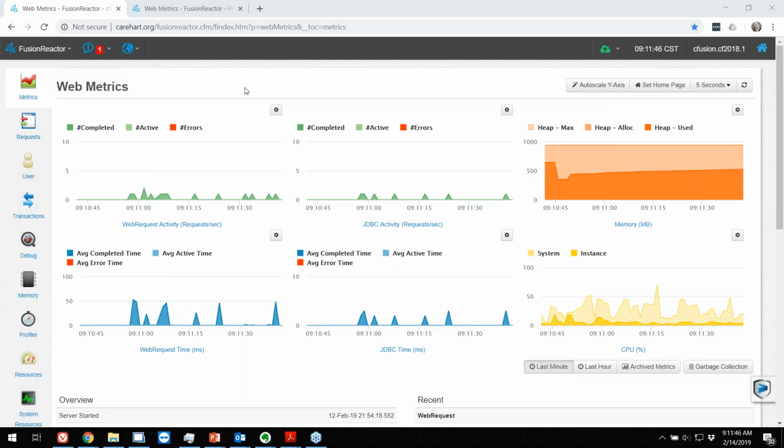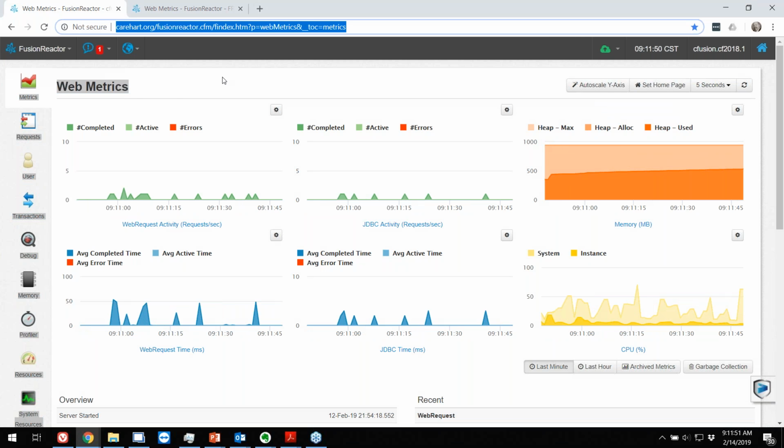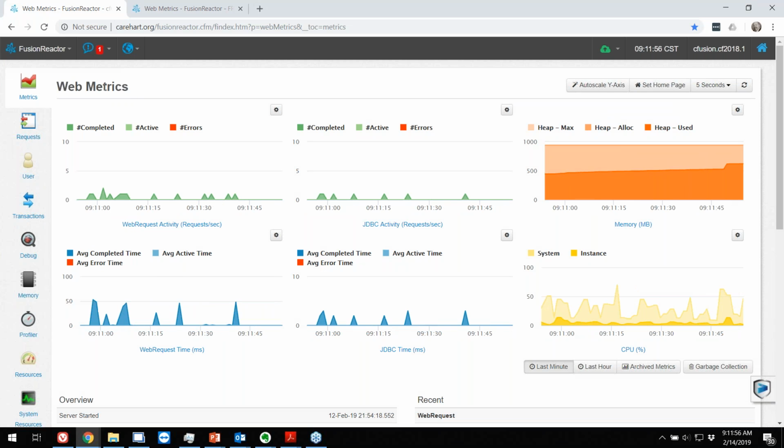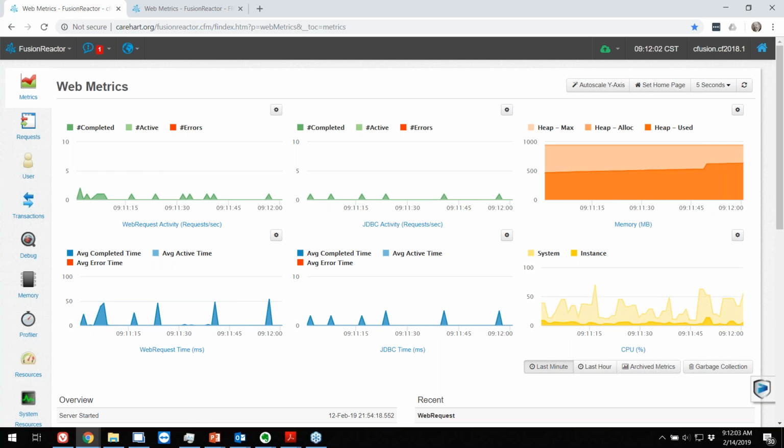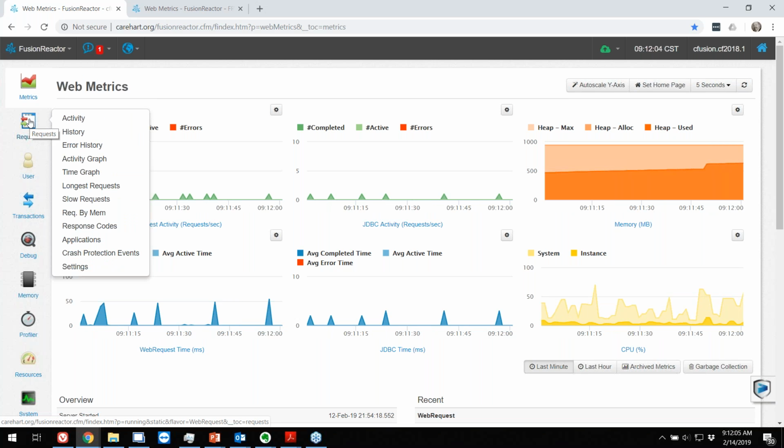Okay. Yeah, so I don't know. I know people last time said they couldn't see my mouse, and so we tried to turn that feature on. But let me just ask, is there anybody who's not seeing where my mouse is right now? I'm putting it on the web metrics title of the page. Now I'm mousing over the requests button on the left so I can see the various menu items, and I move up and down. Is there anybody who cannot see that?